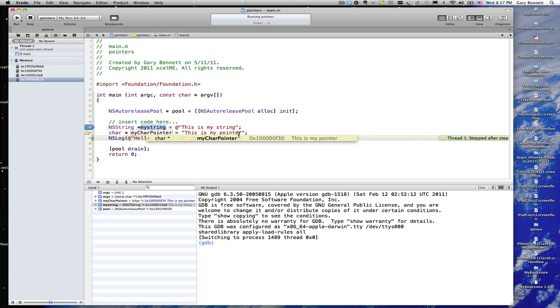Unlike a char pointer, if I tried to add characters to this character pointer, I would write off into other memory space that wasn't allocated for this variable and make my application unstable, probably leading to a crash soon after this line of code is executed. So if I changed the value of my pointer later on, I could cause my application to crash by making it longer than what it was originally assigned in memory. That was a very common occurrence back in the days when we didn't have these very robust classes for handling strings. We had to do it manually, and it was real easy to cause string overwrites, to go further in space than what was originally allocated, and cause program instability and crashes.